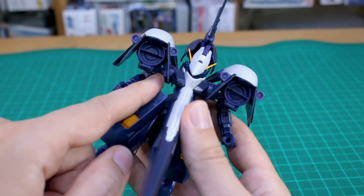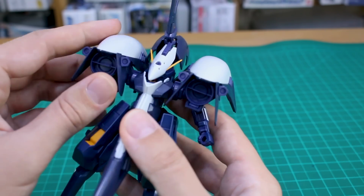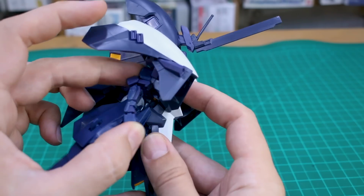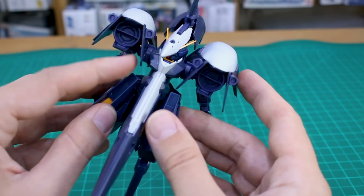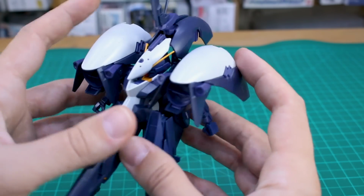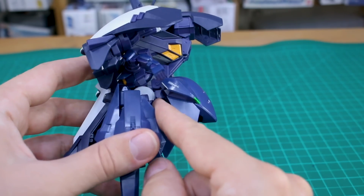Got the new shoulder joints there, which will allow the arms to be stuck out farther away from the body. So you have space for these giant parts here on the top of the shoulders. Otherwise, the arms themselves are exactly as with the original woundwort kit, just the connection piece between the body and the arms is new to accommodate these new massive parts on there. And then this big part here is attached onto the back of this section here.